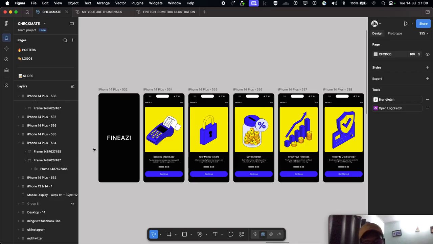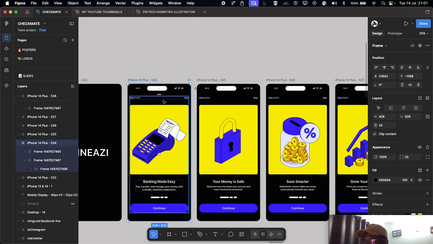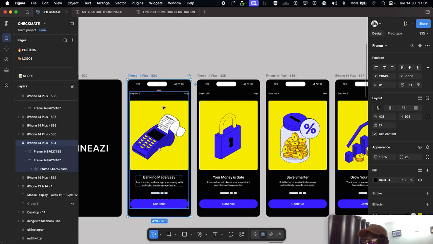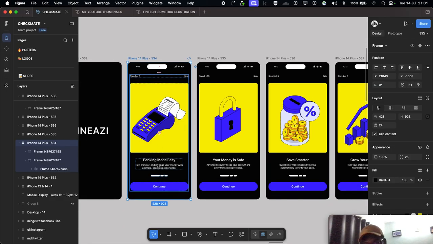So let's ask questions so that we can get clarification on what to do, because our task is that we are going to design this screen, but you're going to design it in 5 places. So it's going to be 5 onboarding screens. You're not going to be using the same text like I did. You're going to be generating your own text.